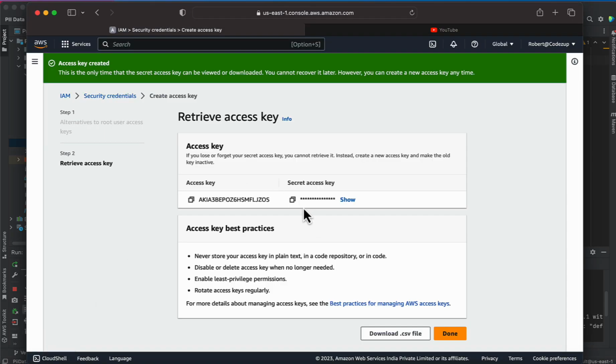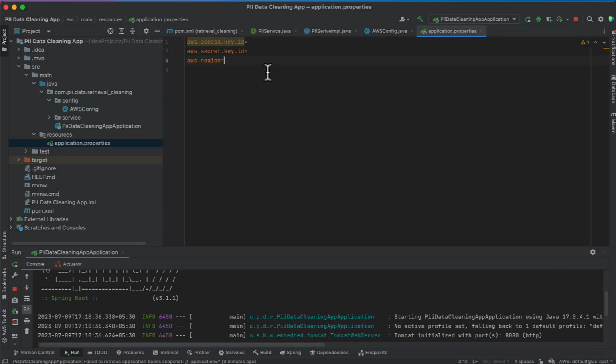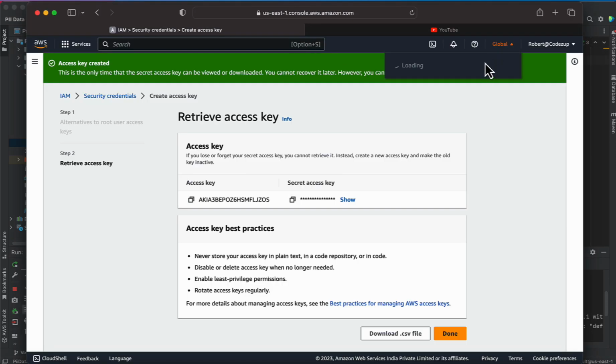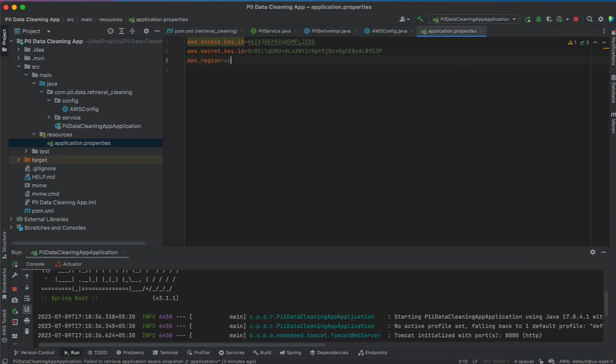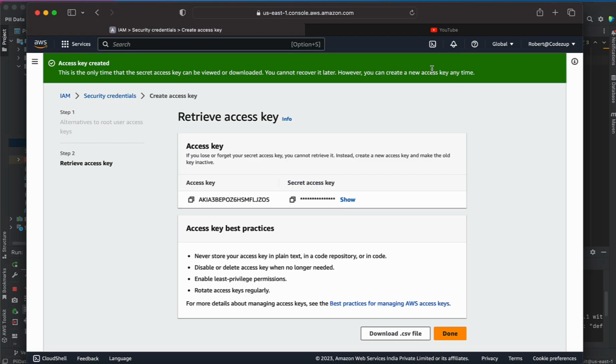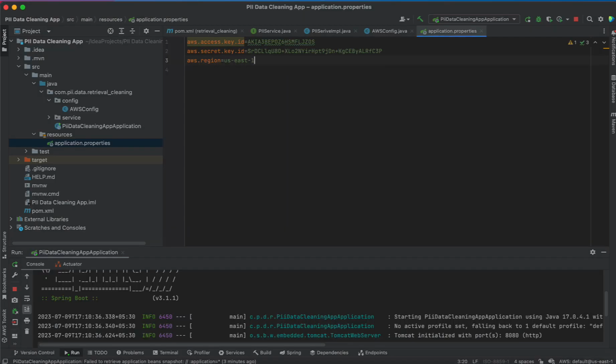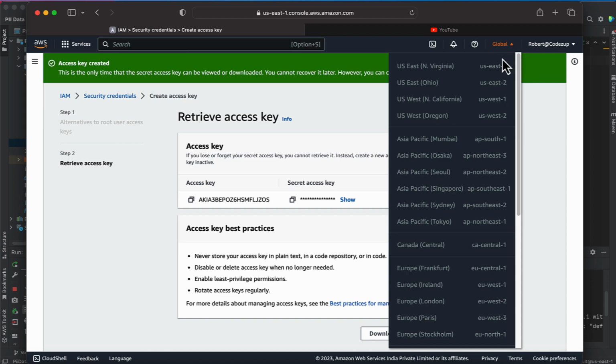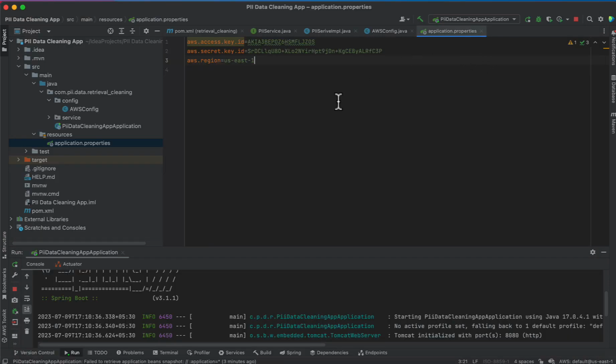Just go to Amazon Web Services, copy the access key and paste it here, and similarly copy the secret key and paste it here, and the region should be US East 1. For confirmation we will confirm from here, that is US East 1.